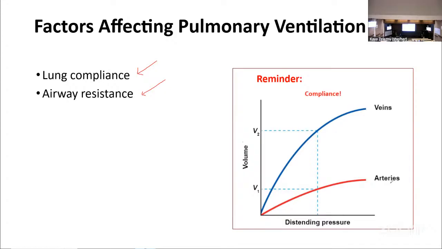If something has low compliance, we're thinking something like an artery, something with a much more elastic, thicker, maybe stiffer kind of wall to it, in which case it's going to take a lot more pressure to change the volume. And volume is going to create really high pressures, right? So we can read these graphs either way. We can think about, okay, what happens with low pressure, what happens with high pressure, or we can think about it in the reverse. What happens with a lower volume? What happens with a higher volume? Won't go too high because this lower line isn't too high.